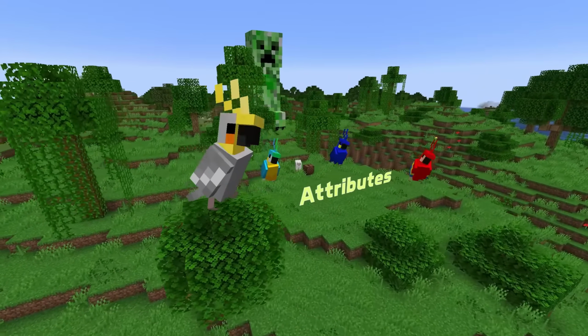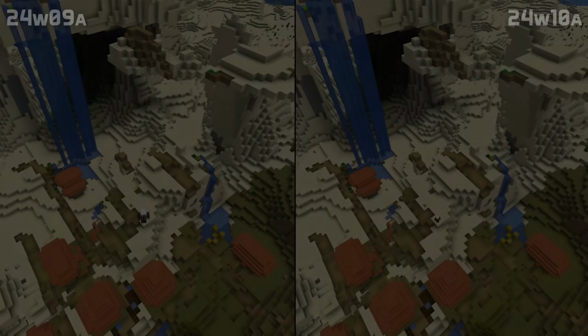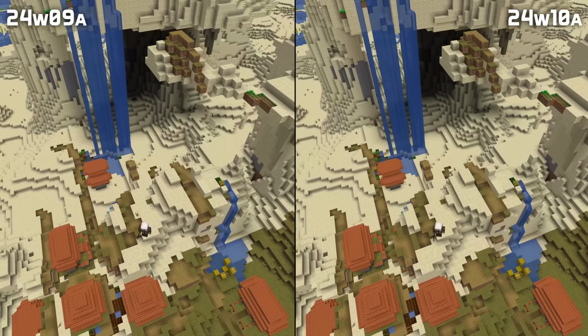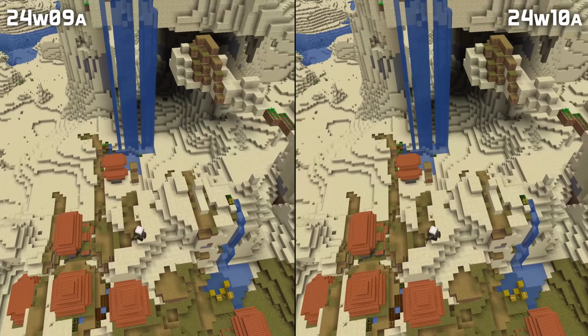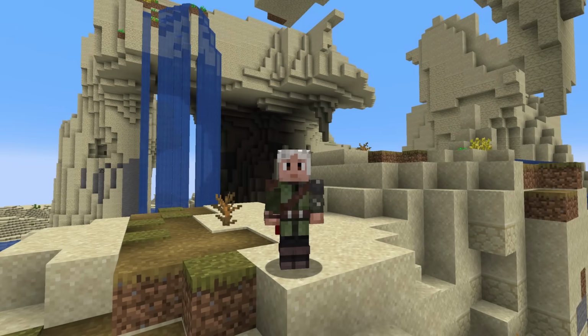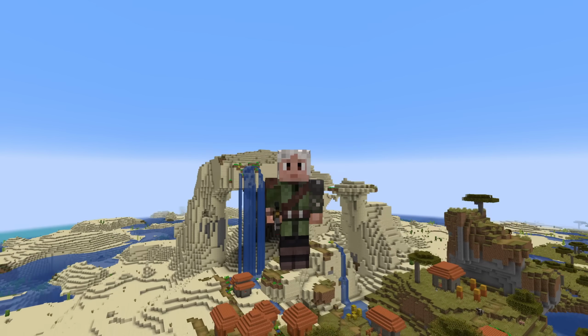Let's wrap up with some attribute fixes. Attribute modifiers are now updated when switching between two hotbar slots containing items with modifiers towards the same attribute. Setting the gravity attribute to 0 no longer causes the flying check to kick players from servers. And attribute modifiers with missing fields are now upgraded properly.